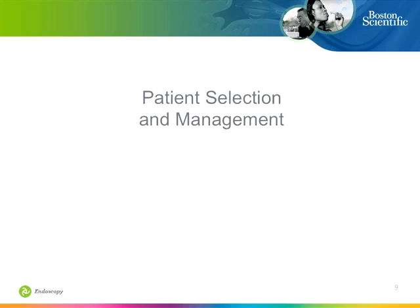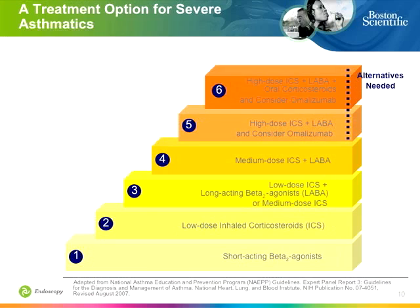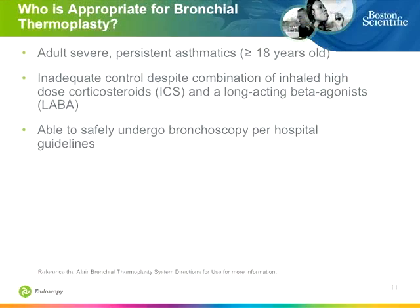Who are the appropriate patients? We are looking for patients with severe asthma — not those who are well-controlled, need little medication, and are leading a normal life. We are looking for patients who keep coming back to the office, are well-medicated but have a decreased quality of life, have side effects from their medications, and are really looking for other options.